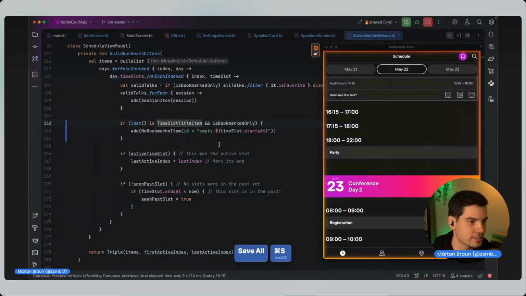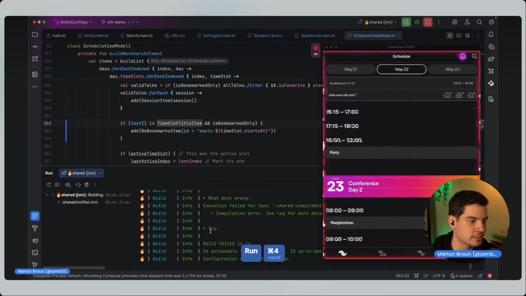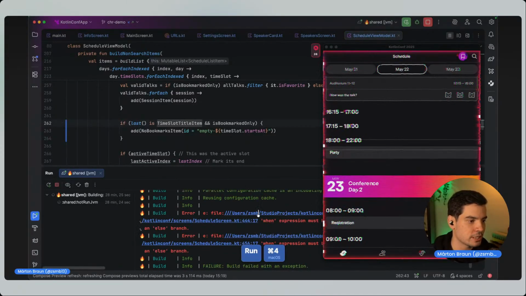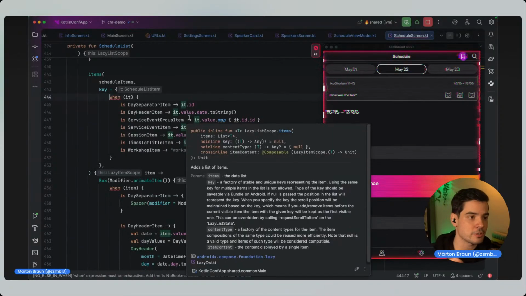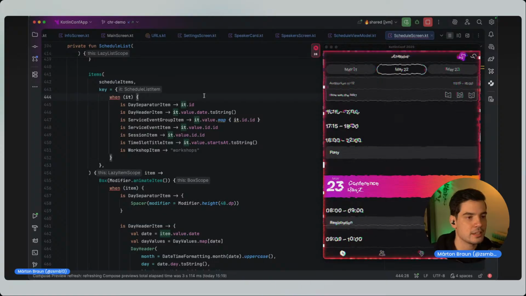Now if I save this, it still won't compile because again, we have some usages of this sealed type somewhere, but I can just go ahead and hop to the error message from the logs, and it will show me that, of course, it's the ScheduleScreen class, which is using the view model.